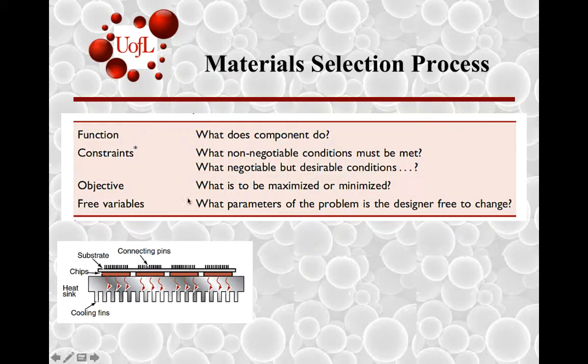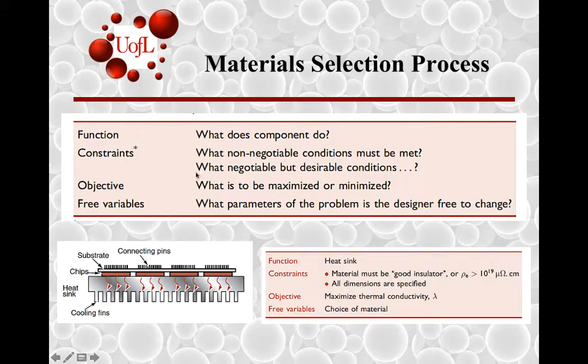Let's take the familiar example of this heat sink that is used in power electronics. So you have a bunch of chips, they generate heat. That heat has to be removed so that the temperature doesn't get too high, right? And so you have a bunch of fins. And so in this sense, the function is it should serve as a good heat sink.